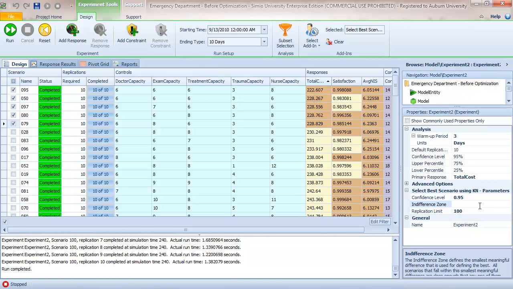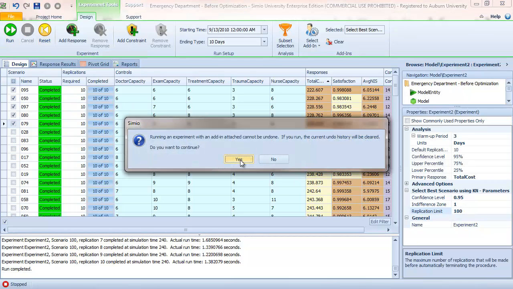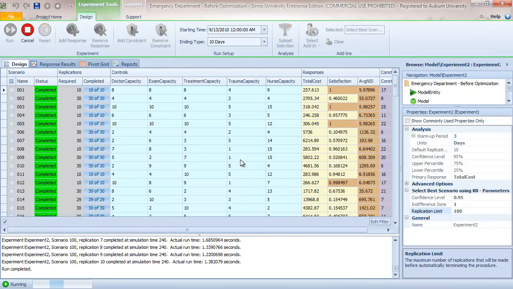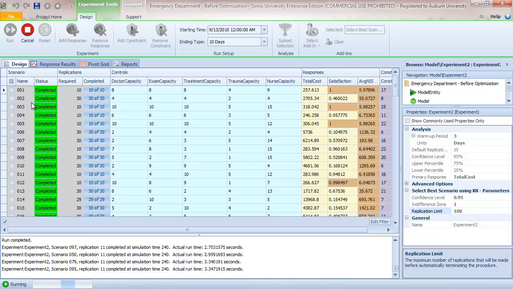And so we'll just put the indifference zone at 1, meaning that if we get values of 222 and 223, we would view those as not being different. We'll leave the replication limit at 100, and then we click go and run the second add-in, and we will come back once the add-in is finished running.